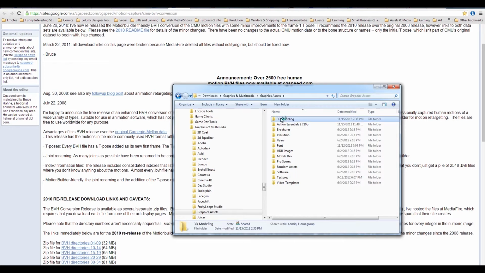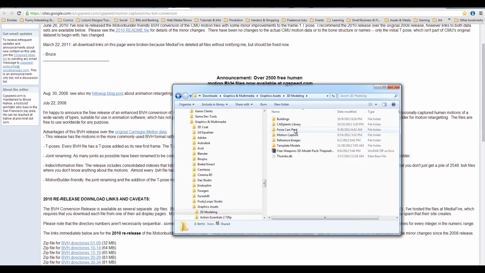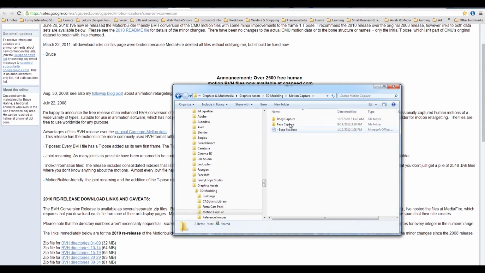In 3D modeling, I've got a whole bunch of 3D modeling assets, plant packs, some stuff from the Forza Motorsport video game. A couple of reference images of models and whatnot that I can use in ZBrush or in Cinema to reference out a human character if I want to build one from scratch instead of using DAZ. I've got template models. These include human figures that I can shape and pull in ZBrush if I need to. And of course, we've got the motion capture here, and I've split that up into 2 folders as well. We've got face capture and we've got body capture.